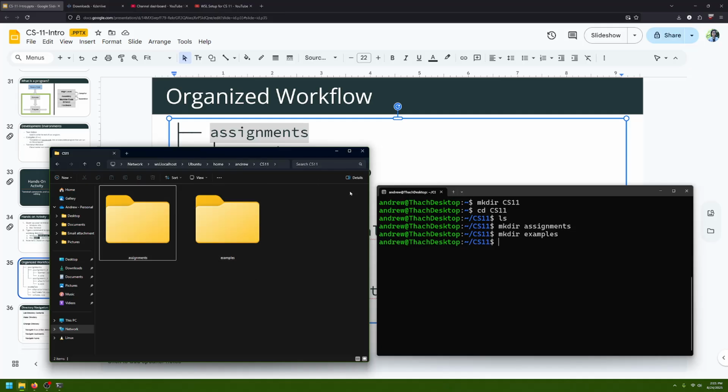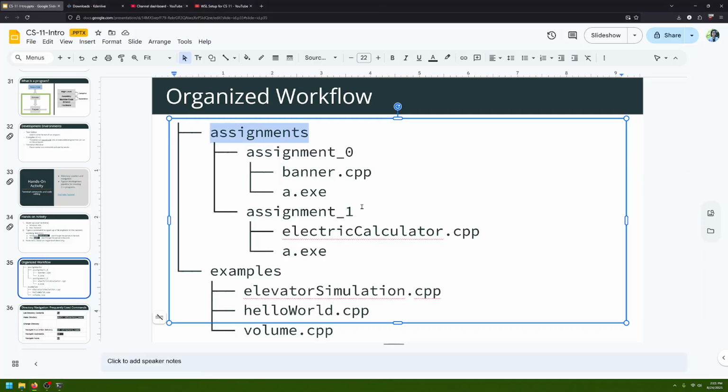Okay, great. We can verify this in the terminal by typing ls. Right, so ls and then enter. There we go. We see two folders. Right, earlier it was empty, but now there's two more. Okay, the reason why I wanted to create these two is just to be more organized. In class, we're going to be doing a lot of coding demonstrations, and it's probably appropriate to store it in the examples folder. As for the assignments, it's probably a good idea to store them as separate folders inside of your assignments.